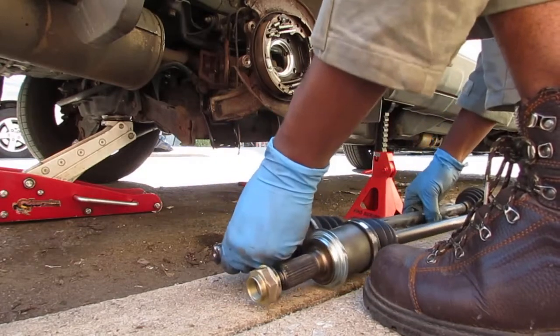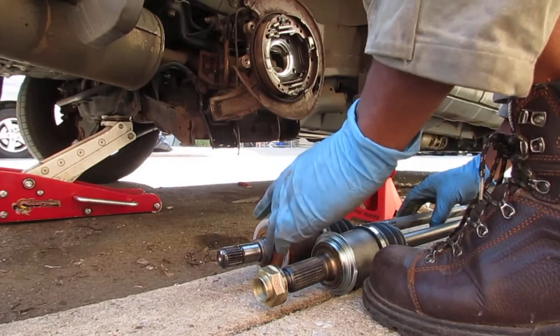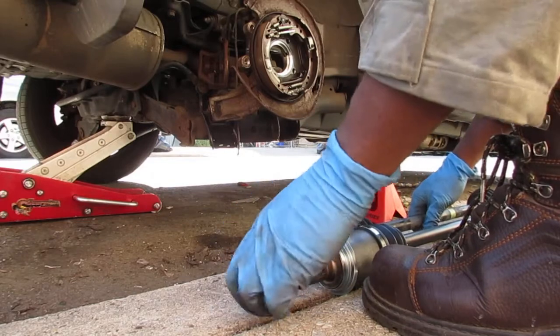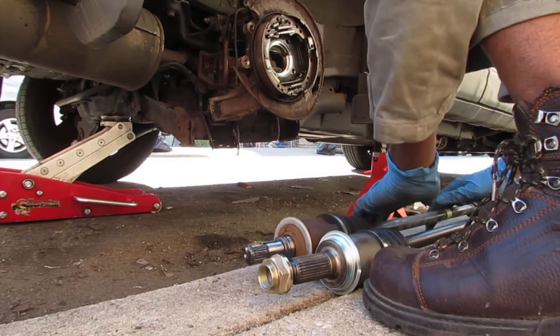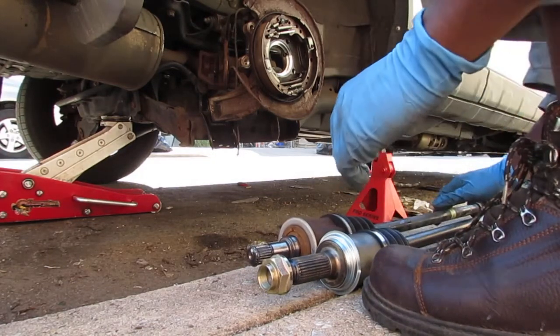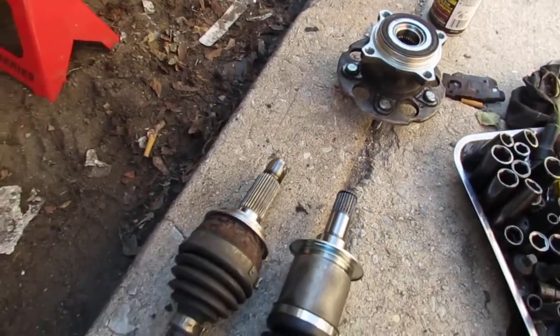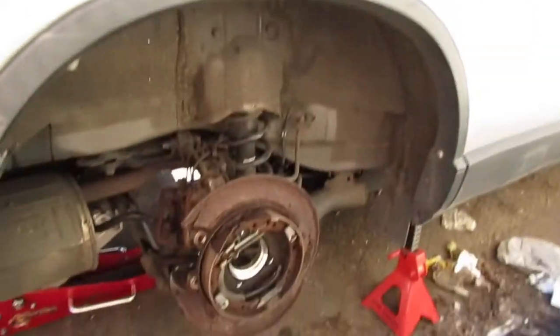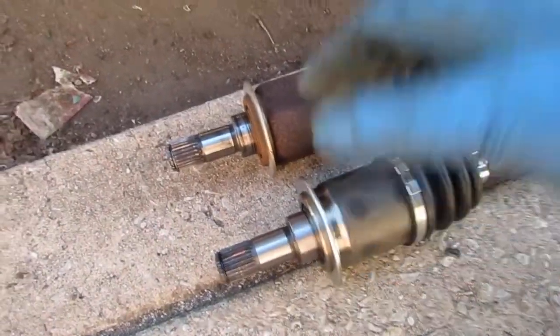Make sure we have the same exact part here. Oh boy. Oh, these two look so different. Hmm. Oh, I gotcha. Flip it around. There you go. Okay, now we're talking. That looks like that.